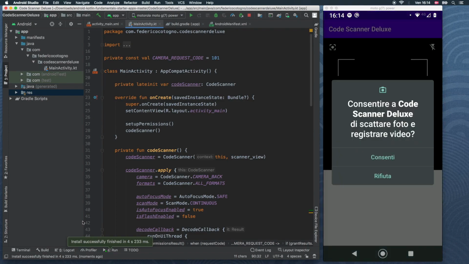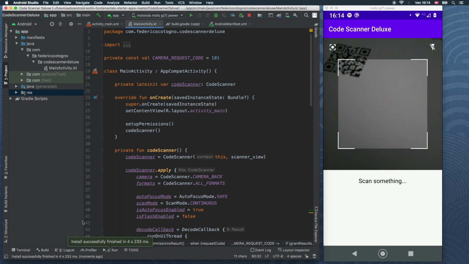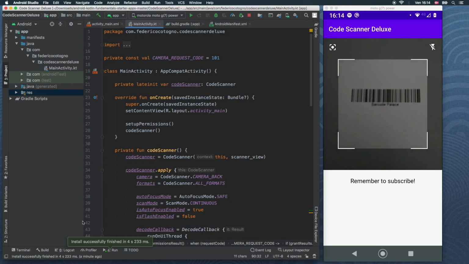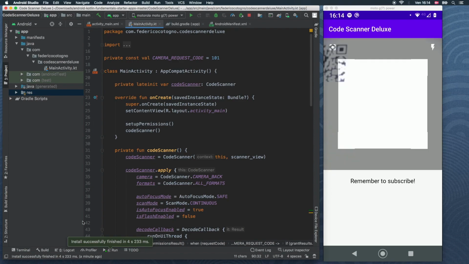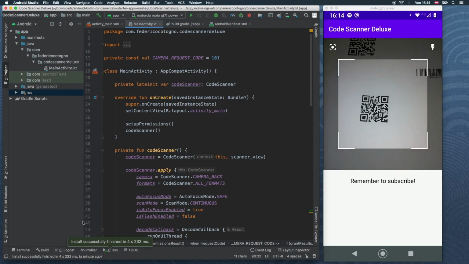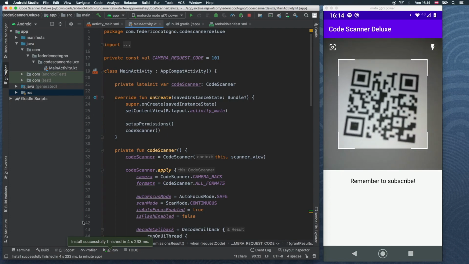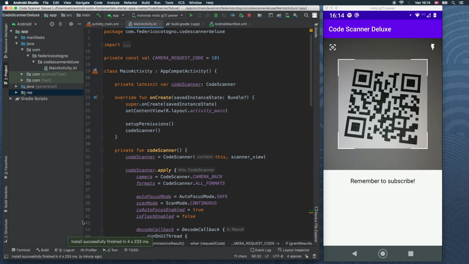So the first thing that will happen when you open the app, it will say, do you want this app to be able to take pictures and record video? And you will say, okay. And as soon as you say okay, the camera will activate and it will allow you to actually start scanning some QR codes. And since it is set on continuous, it will do everything automatically. And you just have to continuously move it around. And then if we click on the light symbol, it will activate the lights. And we can also set the autofocus off. So if we zoom in, it won't do anything because you decided to do it manually. But you can fix that just by tapping on the screen.